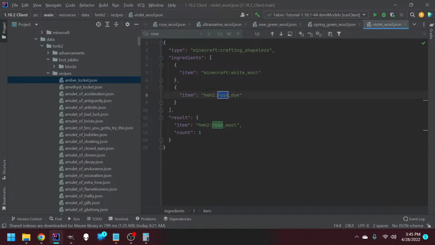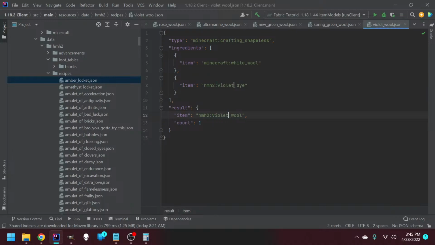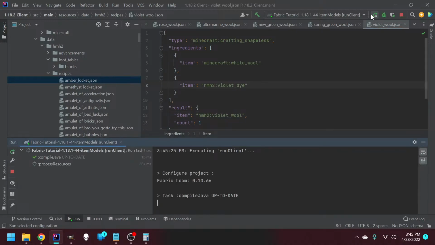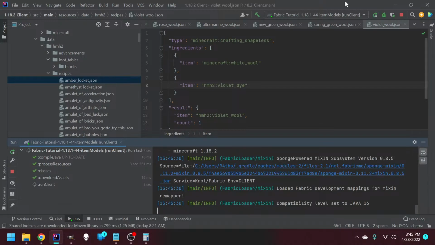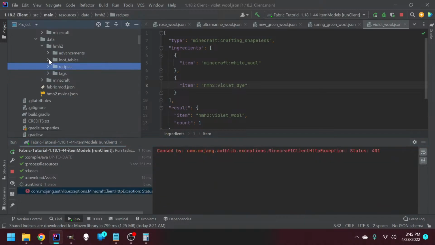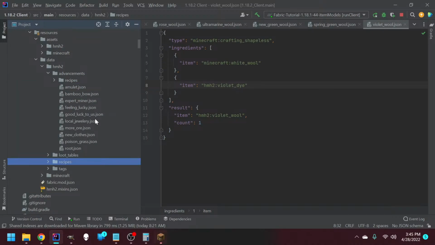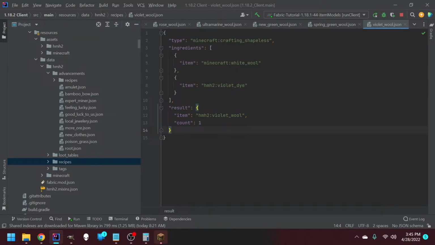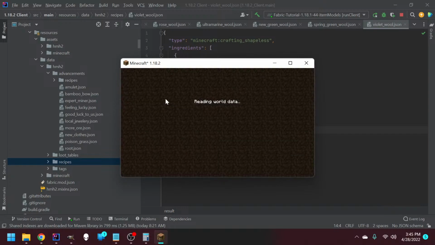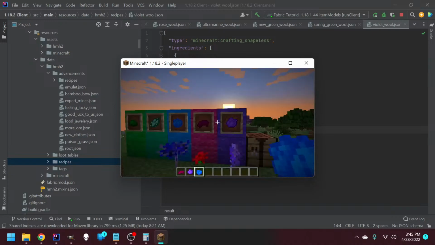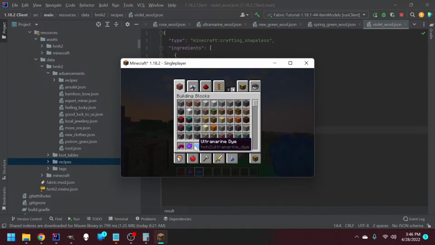This is supposed to be rose, and then we replace rose with violet. Technically, from this point, you would have to. I mean, I could do it now, but I'm just gonna see if they're all working now. I would make the advancements, which is you pick up the wool and then you get it. All right. Don't put me in safe mode. Means I coded something really wrong. Oh, and the names of these should be perfectly fine.